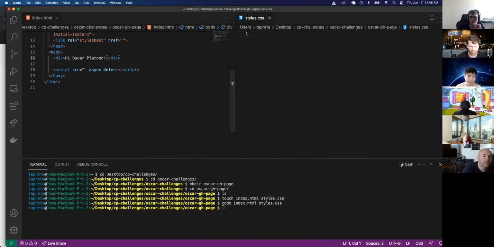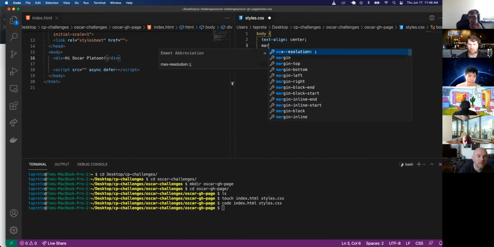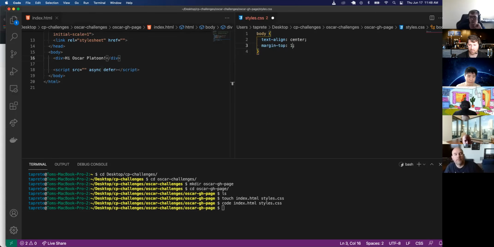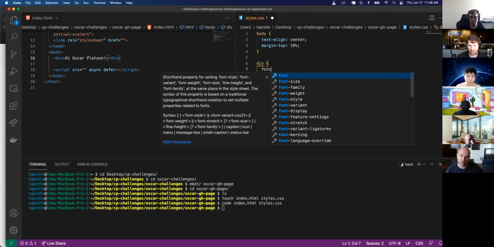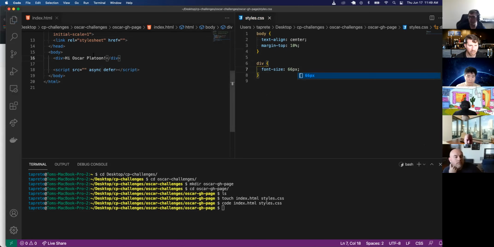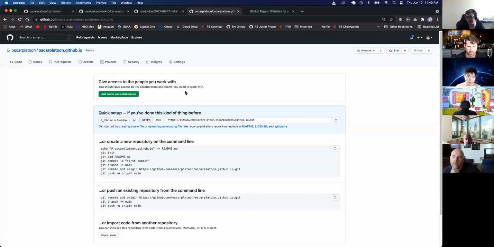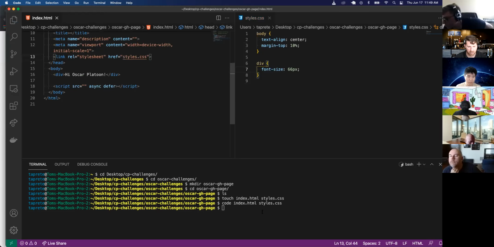And over here, just put body, text-align center, margin-top 10%, and div font-size 66 pixels. And I'm going to link that thing. So I just created a quick web page.